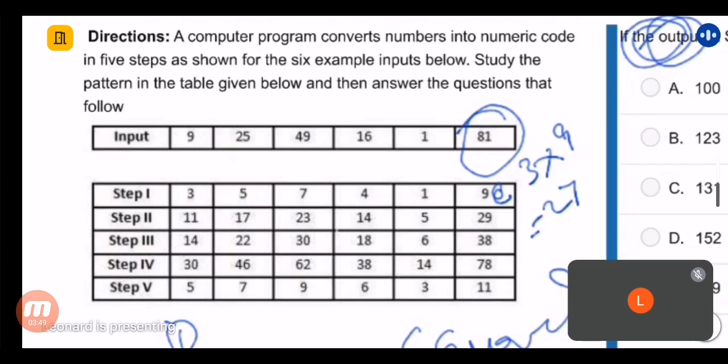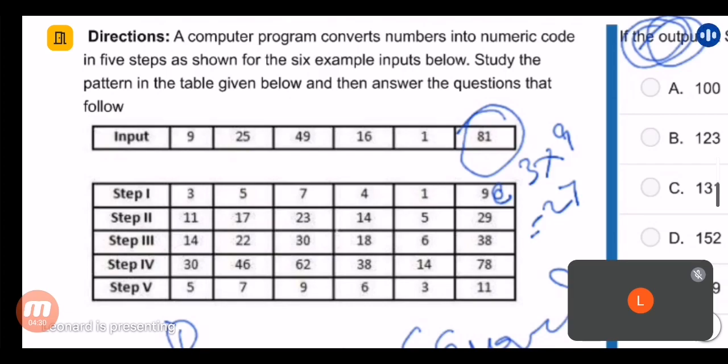About step 4, what can we do? We start thinking of what to do. Always start from something. What do you notice about step 4? It's always good to think systematically. Everything in step 4 is an even number. That means we must have multiplied something with an even number. So that is a way of starting.